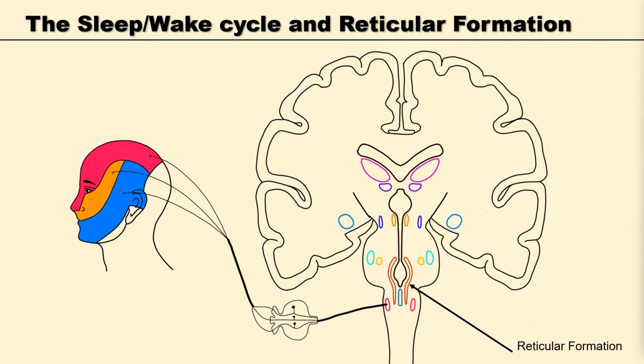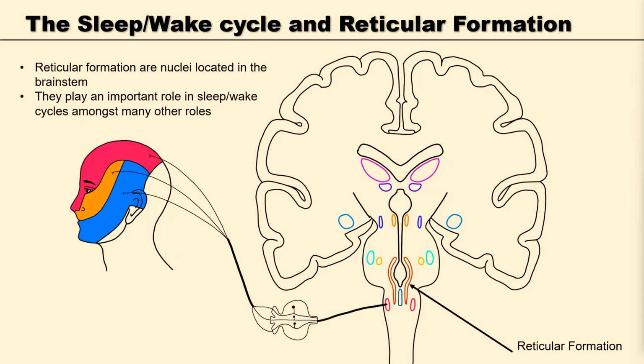Patients with pain, particularly chronic pain, often mention that the pain feels worse at night, and as a result of this, the pain prevents them from sleeping. On this image, we can see these nuclei have been labelled. These are the reticular formation, and they play an important role in the sleep-wake cycle.